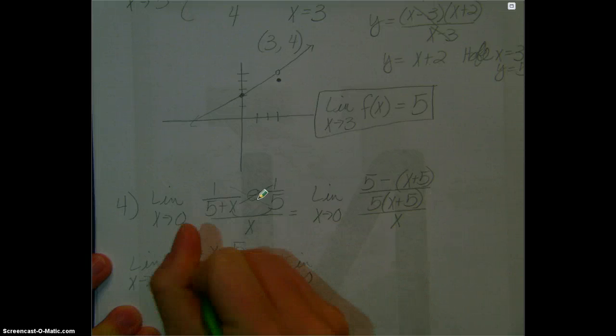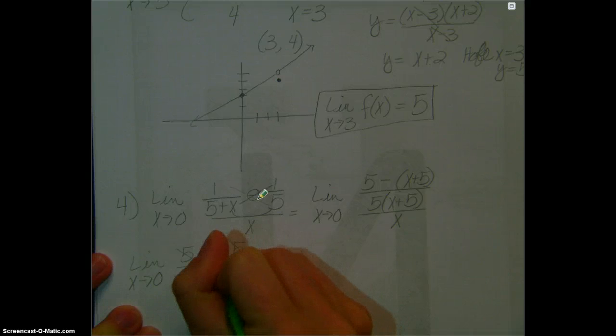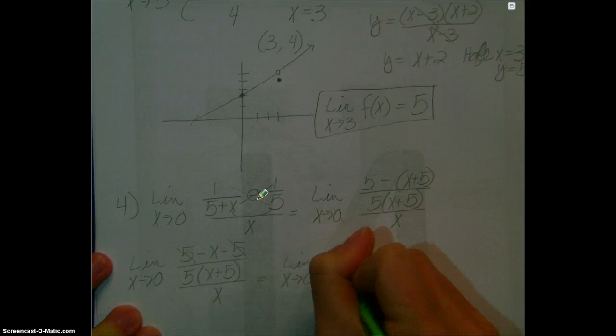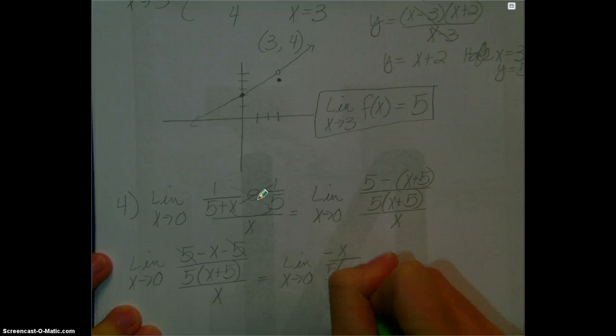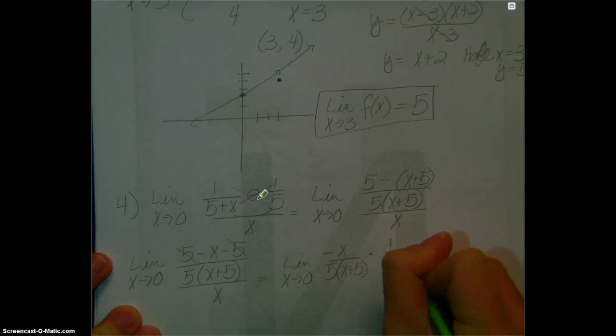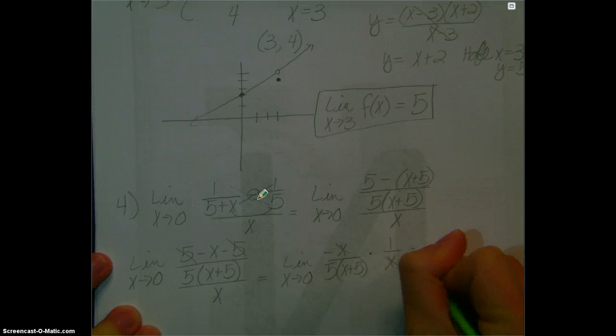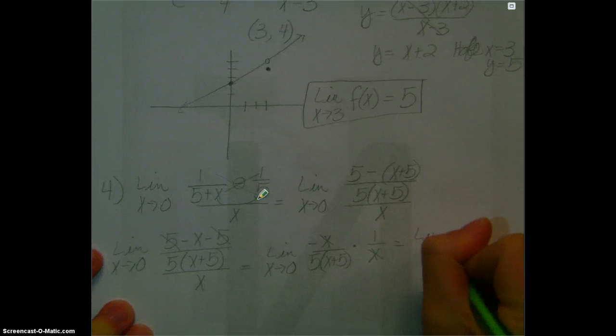So I'm going to do two things at one time here. I'm going to go ahead and write this fraction the way that it is. And I'm also going to multiply by the reciprocal, or keep it, change it, flip it. So I'm going to keep it, change it, and flip it. And now my x's can cancel out. That's really what we needed to happen so that I can use direct substitution at the end here.